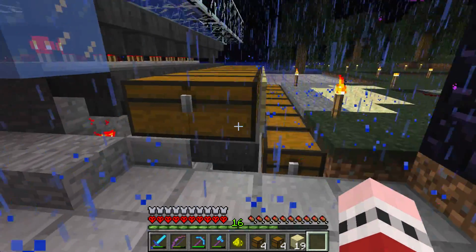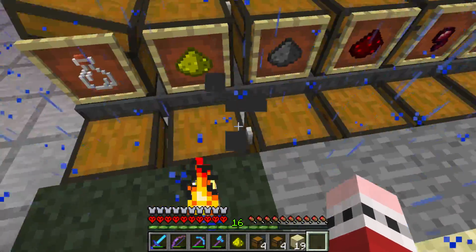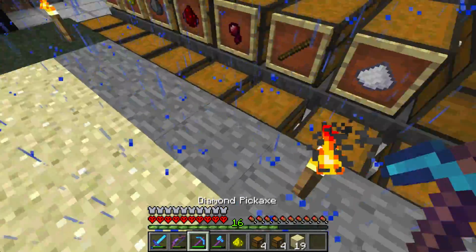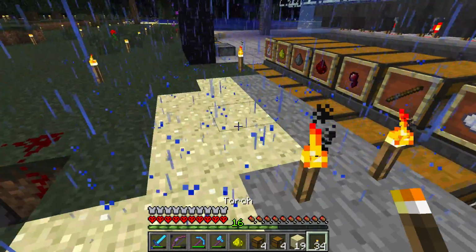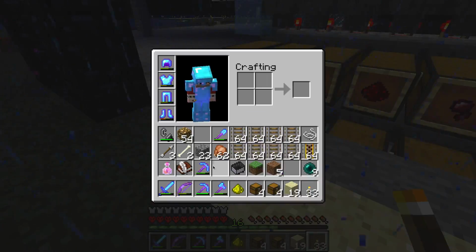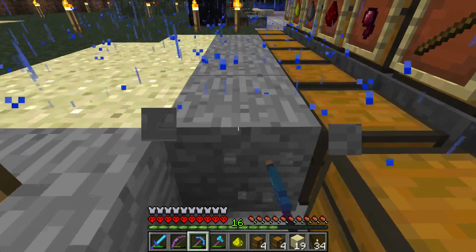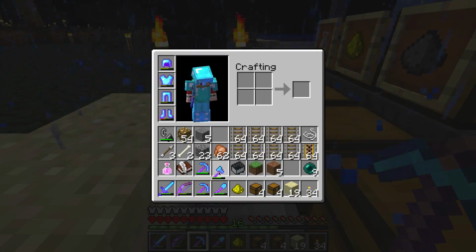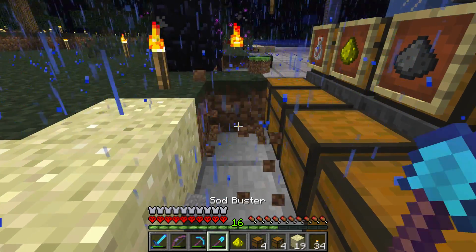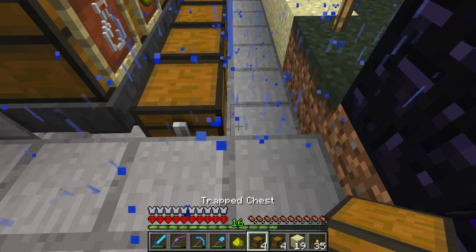Right. Okay, well that gives us a little bit more room. Not a lot, but a little. And we can expand that out one more, which I think we will probably do right now. Let's go ahead and do that. I'm going to switch to my Silk Touch pick, so we can pull this out with Silk Touch, just like this, because I may want that. And then we'll come back and put our chests in.